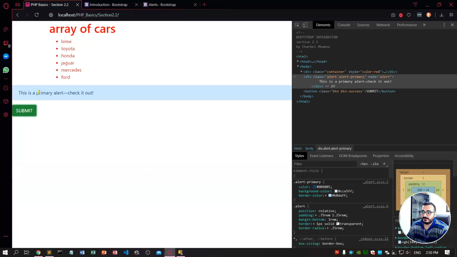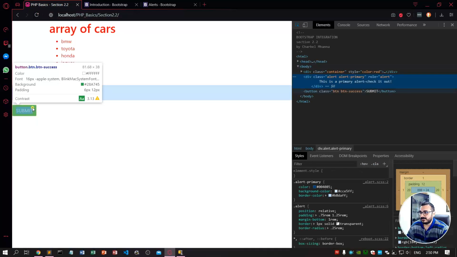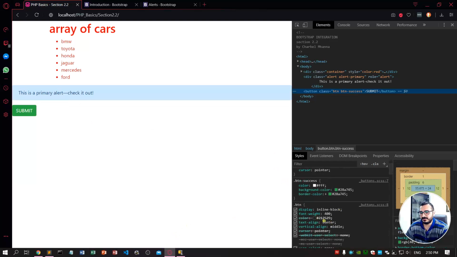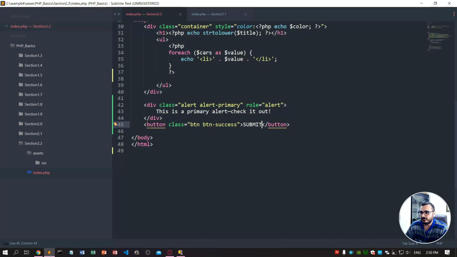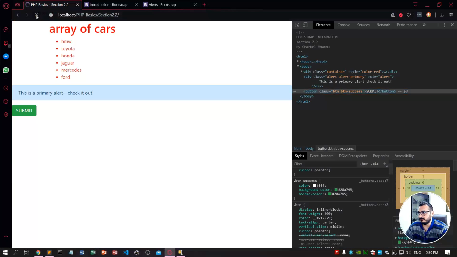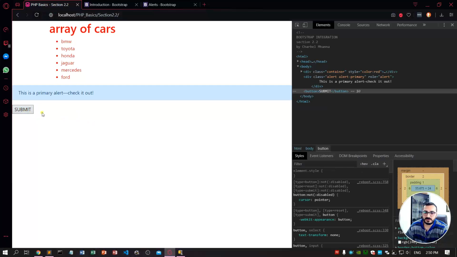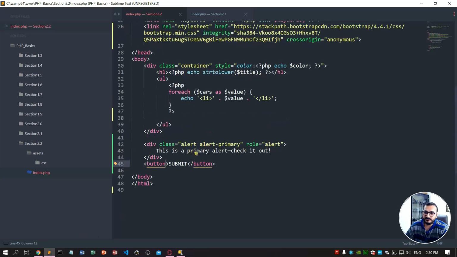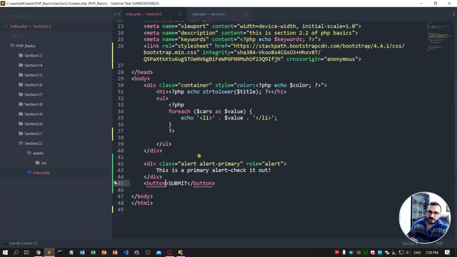You have everything, like the style sheets are already pre-made. So you have the color, the background color, the border color, display, everything, the font weight. If you don't use Bootstrap, you will have to code everything from scratch. So now you see you have an ugly button. So it makes it so much easier for your projects to use Bootstrap.